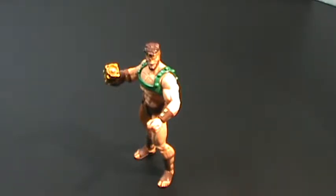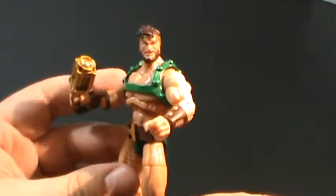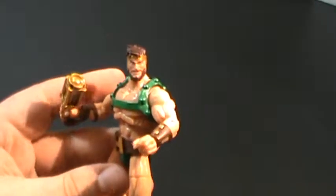I took a second look at him, the paint, I thought it looked great, so I thought, I might as well grab him. I don't know when I'm going to see him again. So I did, and now I can review him for you. As with our previous Marvel Universe review, we are going to look at paint, sculpt, and articulation. So let's start with the paint.